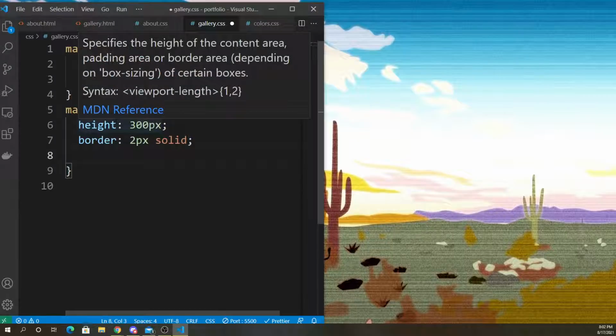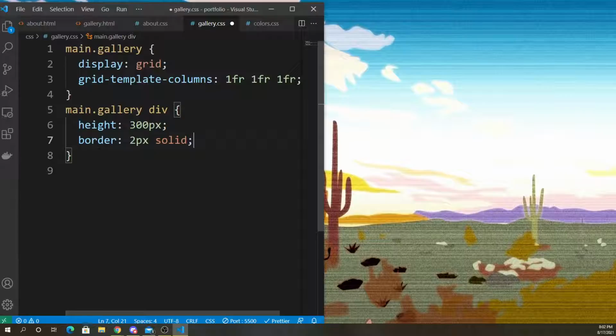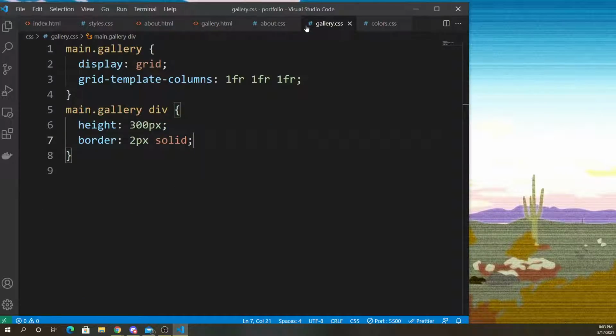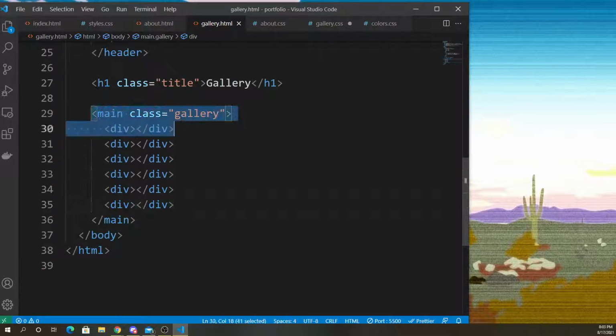Alright, so main gallery div, they're all going to have a different background image, so you could give each of the divs a different class name, like class equals image 1, and then anything that has a class of image 1, give it that image as the background. But I'm going to do something else. I'm going to use a CSS child selector, the nth child selector. I think I've used it once before with you guys. Not sure, I forgot, but the way it works is this. So you have your gallery, right? And then it's got 6 children in there. This is the first child, this is the second, third, fourth, fifth, sixth.